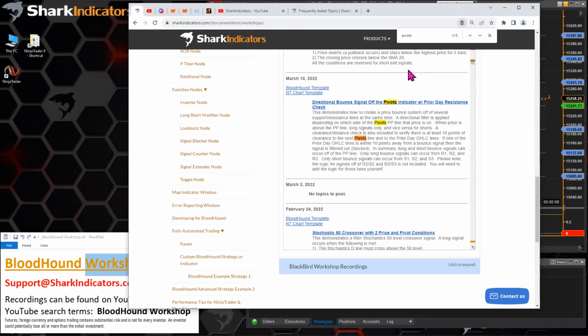All right, I think this one here will work. We'll give this one a shot. This is using the pivots indicator, and as the description explains, it also has a prior day open, high, low, close indicator as kind of a filter. So we'll just delete that from the system here. I'm just interested in the support resistance solver for the pivots indicator there. Actually, this is not that long ago.